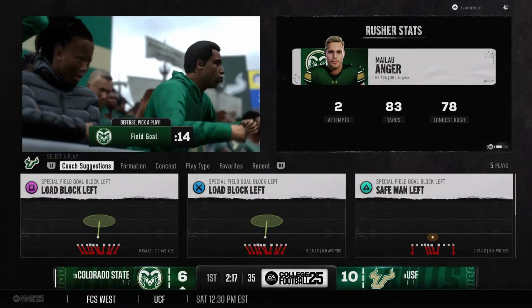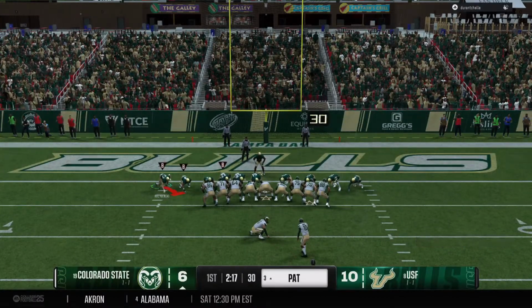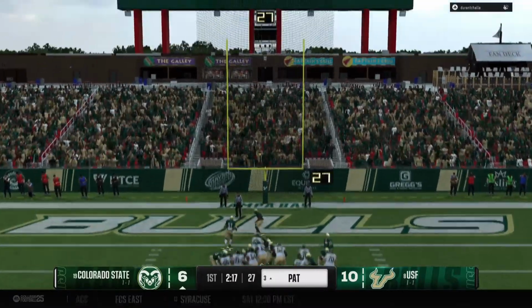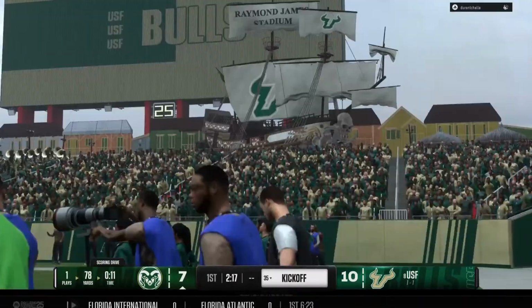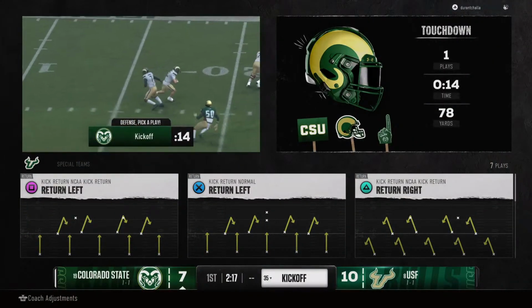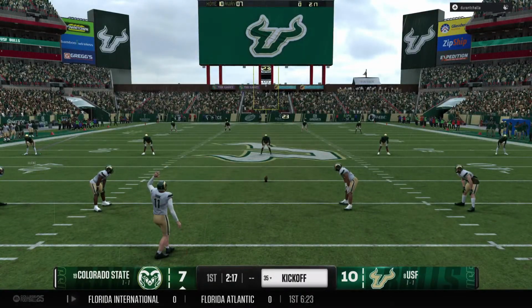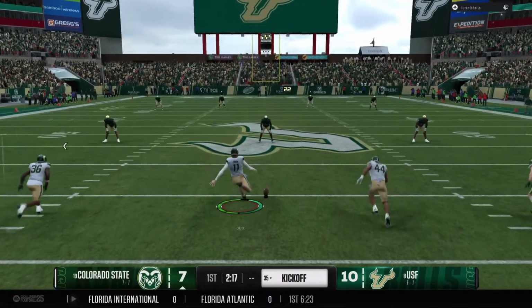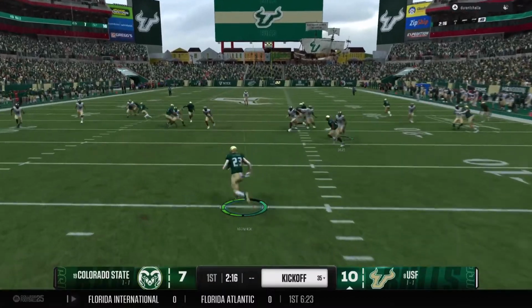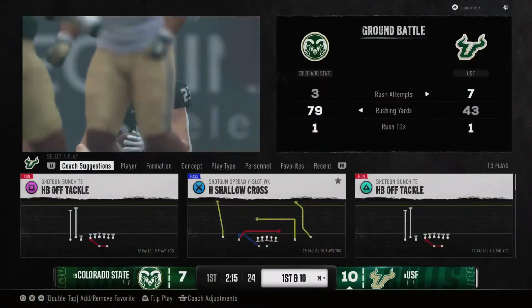Oh, my, what a great play call here by the offensive coordinator. The running back received some great blocking up front and just took off with it, carving up this defense all the way to the end zone. The extra point is good. They trail by 3 now, 10-7. That makes the score South Florida 10, Colorado 7. Now they get set to kick it away. Number 11, set to kick this one away. He's going to bring it out of the end zone from a couple yards deep. Tackled at the 14. Not very good field position to start here.